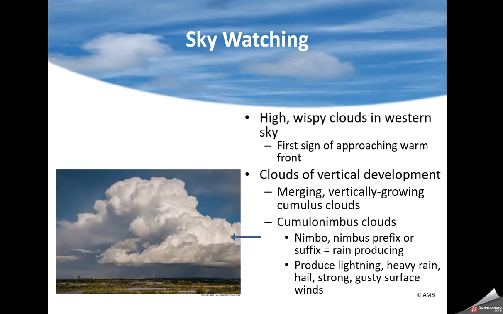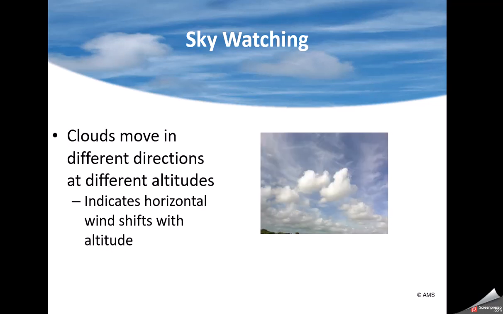And when you're looking out at thunderstorms, what they are is cumulus clouds. We talked about cumulus clouds a minute ago. We put nimbo on them, cumulonimbus, to mean it's a thunderstorm producing lightning and all. And clouds move with the wind. And since the wind aloft moves in all kinds of directions, those clouds can be moving in different directions. Sometimes I'll just watch the sky above me and I'll see cirrus clouds moving one way, cumulus clouds moving a totally different direction. It's really fascinating to watch. So we got a little bit about this. We'll talk in a lot more depth as we go through the course.